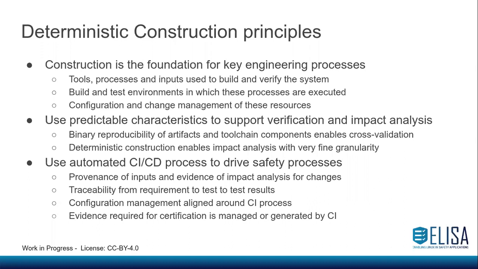You can also use the controlled process around this construction process to drive your safety processes. You're going to need to specify everything that's going into that process, and that's an important precondition for a lot of the other safety processes. It also allows you to manage tracing of requirements to tests and tests to results, the results of which are generated by your verification processes, which are all aligned around this continuous integration model. You can use it to manage different configurations for your deployed software, if you're deploying it to different hardware targets or constructing different versions for different products. And you can also use it to generate or to manage the evidence that you need to support your safety arguments, which is what you're going to be using to achieve your certification.